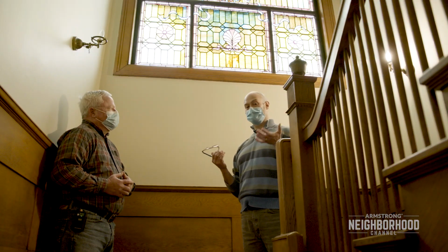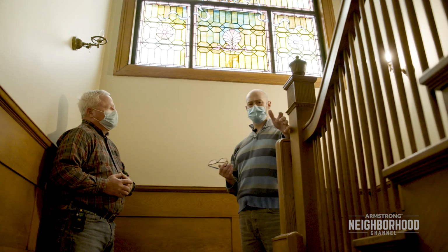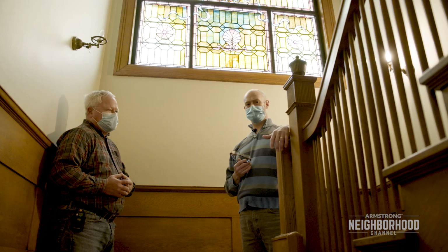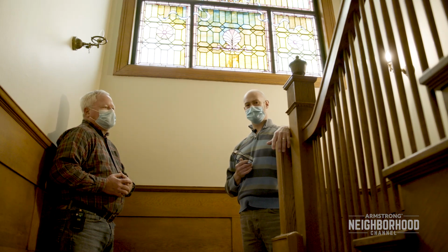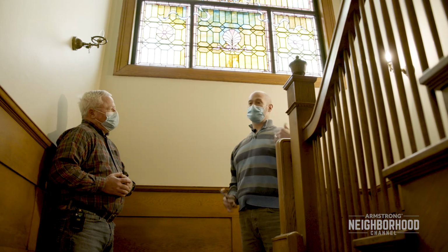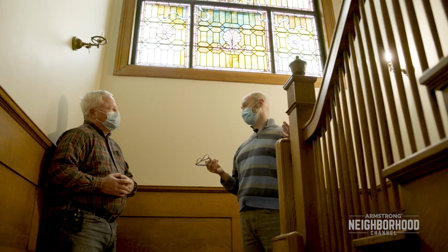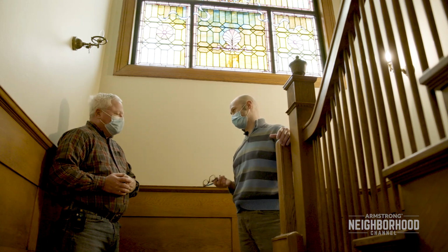Now what we don't know, and probably will never know, as Brian was talking, the McDowells were huge Civil War veterans. They were very involved in the war. H.D. Blake was involved with President Lincoln at the time. And we don't know, was this wreath perhaps in honor or memory, or is it a peace symbol? Those are things that maybe will eventually come out when you go through everything in the attic.